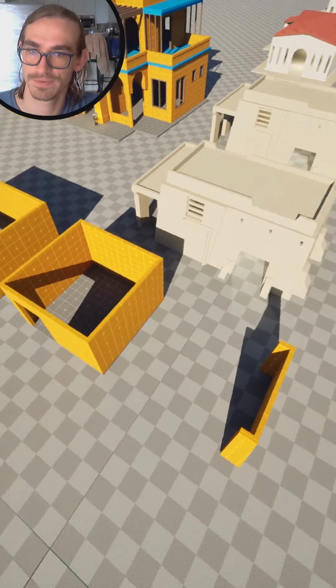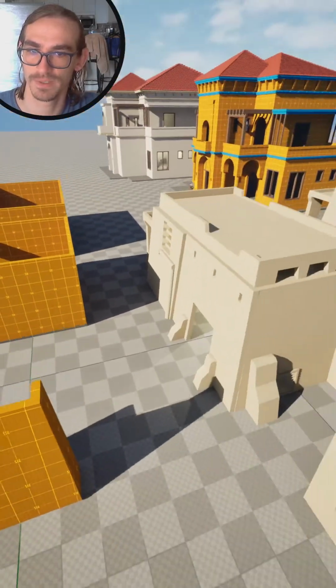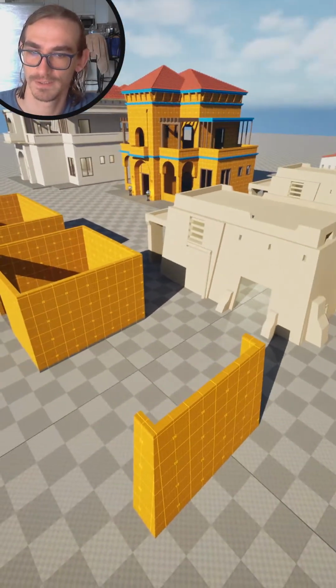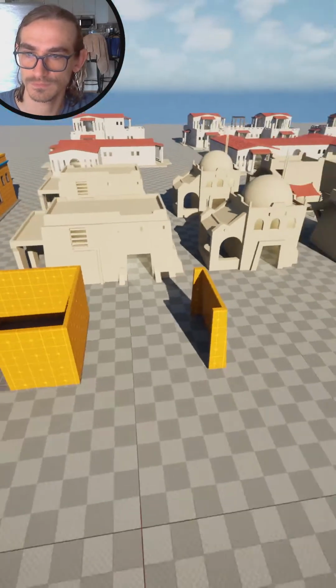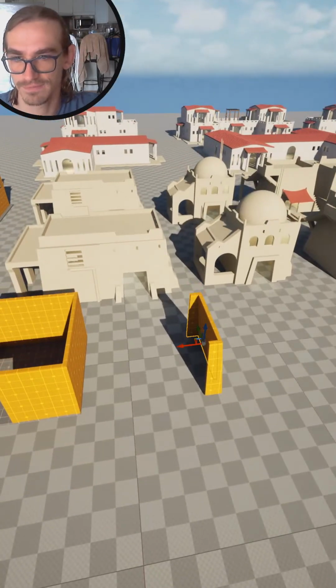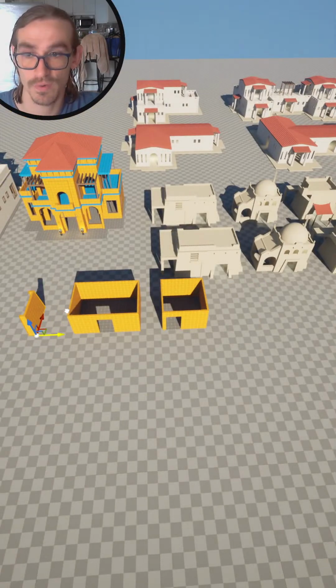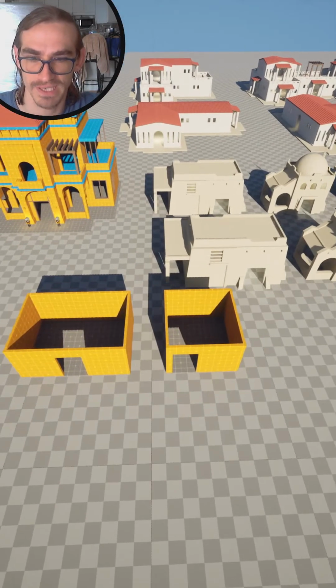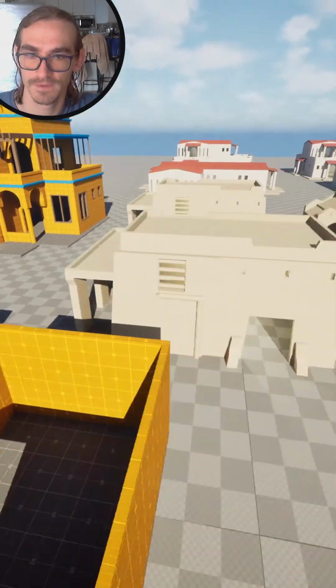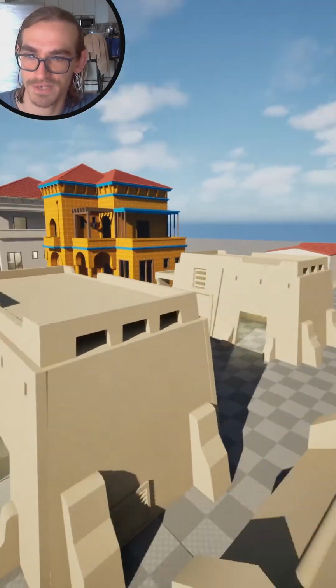Yeah, here's where things are going to get a little bit more difficult. Because in the reference I have, all the buildings are squared, so it's easy just to place them together and mash them up.